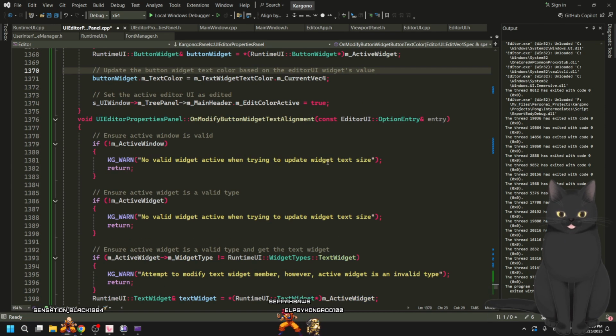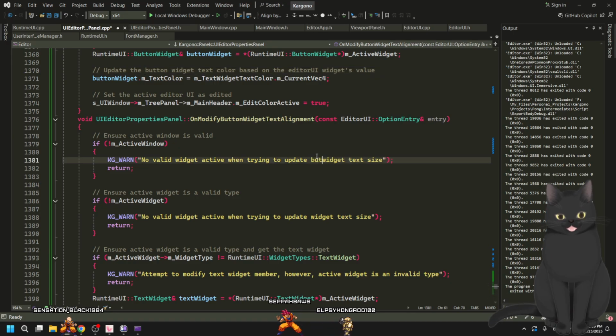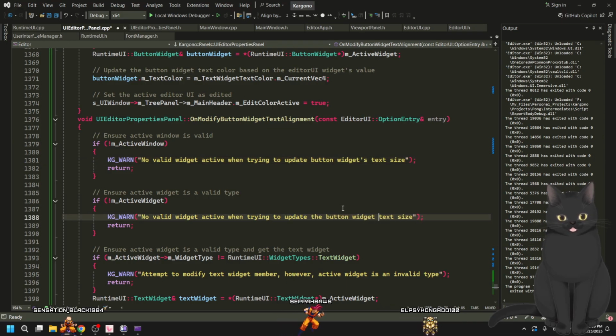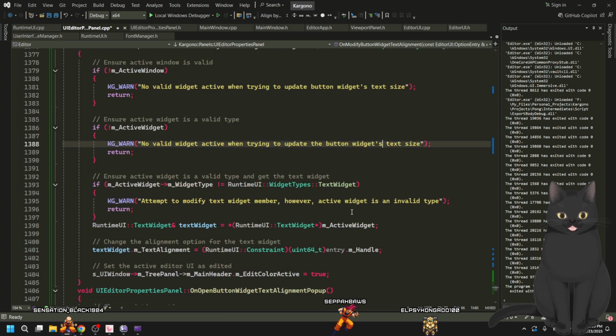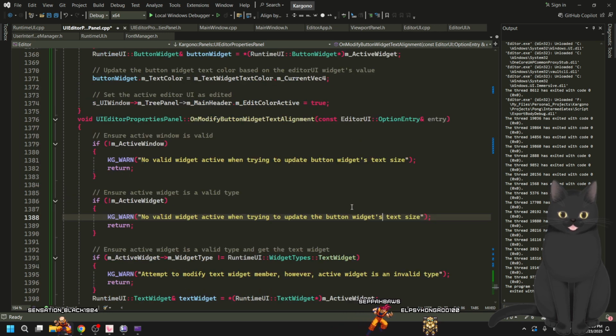So these last two, button widgets, text size, update the button widgets. Also the alignments.